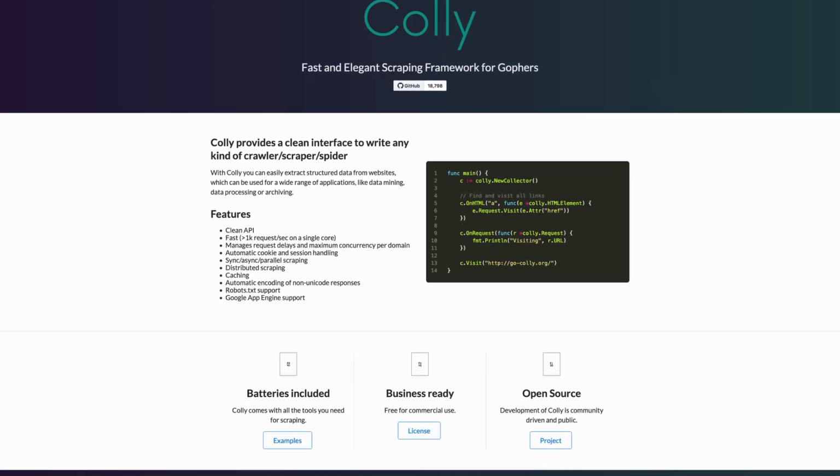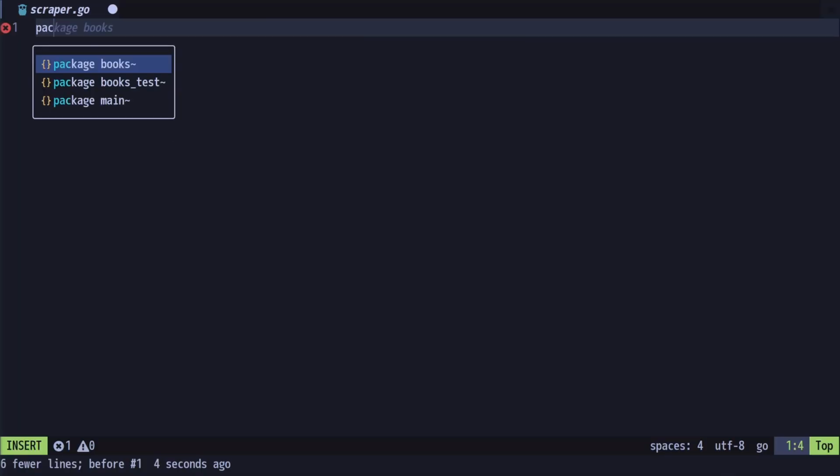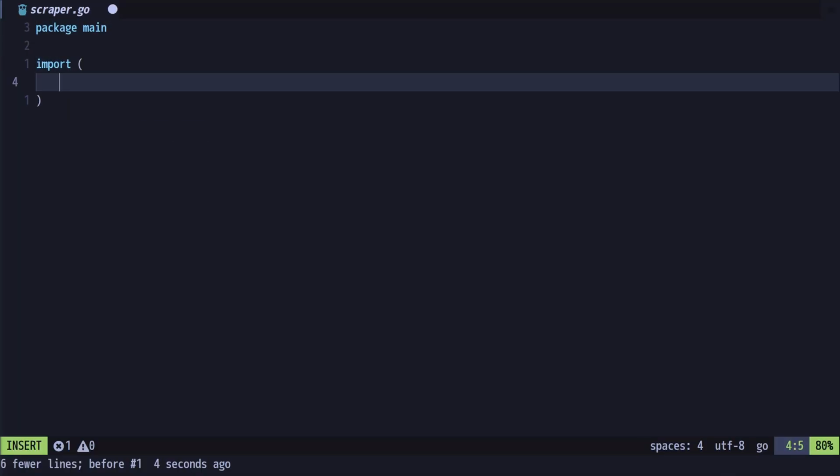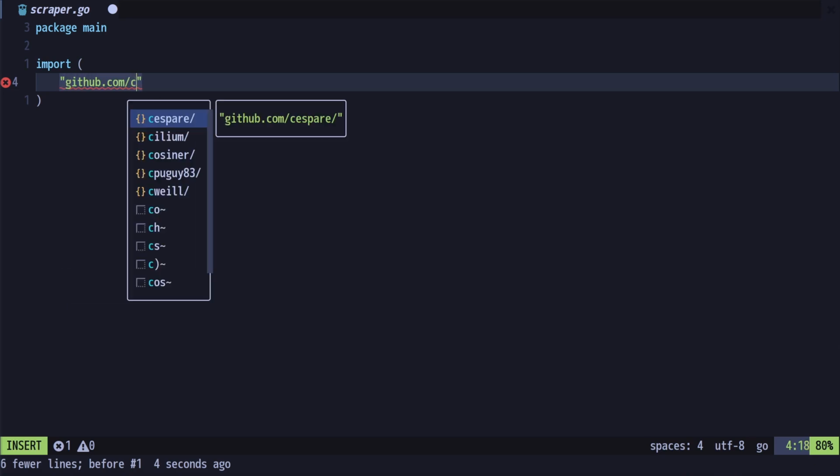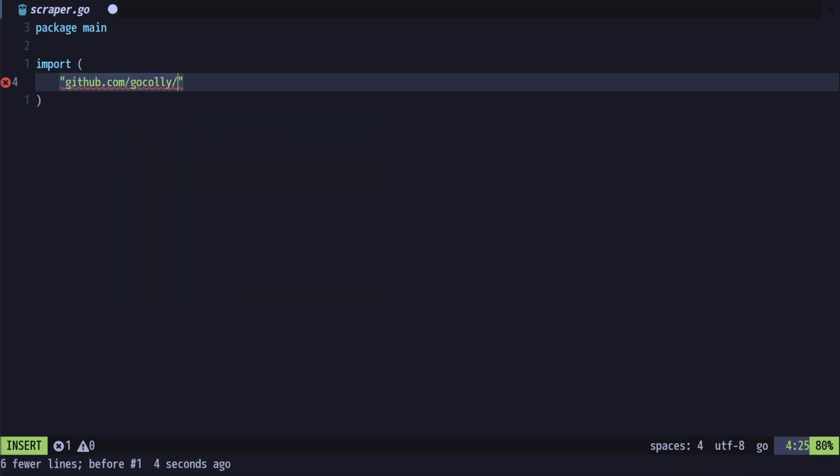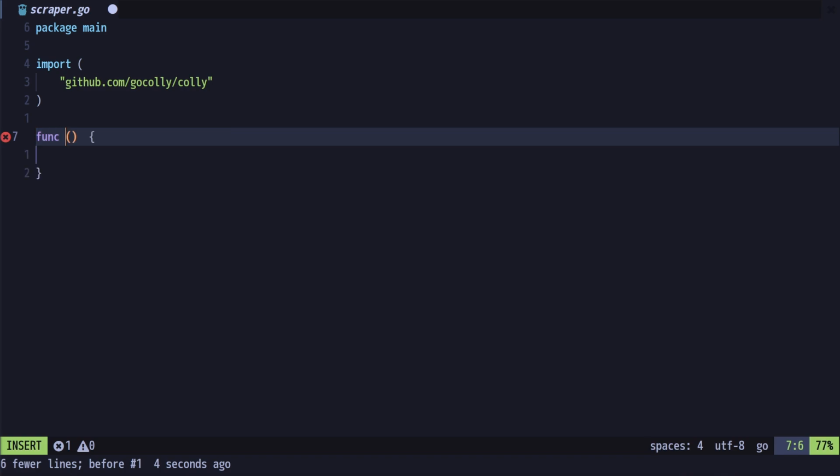Now, there is a Go web scraping framework called Colly, and it excels in HTML parsing and scraping. I want to share with you in this video how it works, how easy it is to write, how logical it lays itself out, how powerful it is, how quick it is. So let's get started, and I'll explain along as we go.